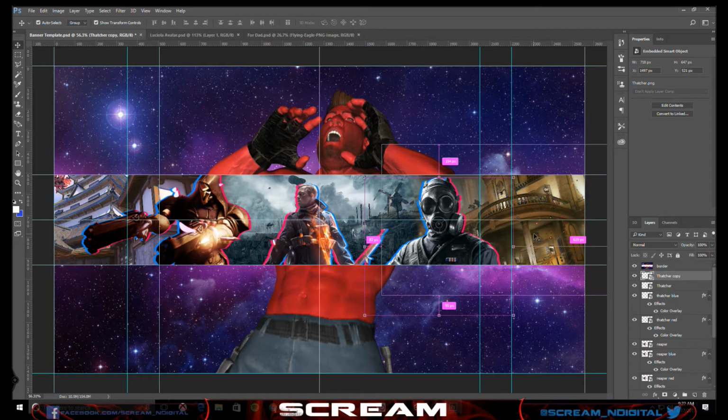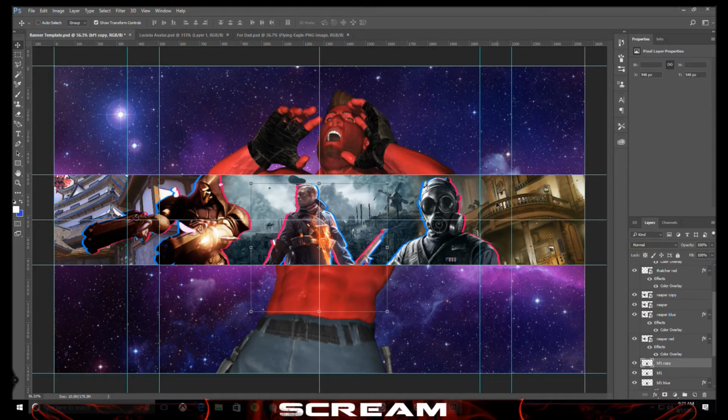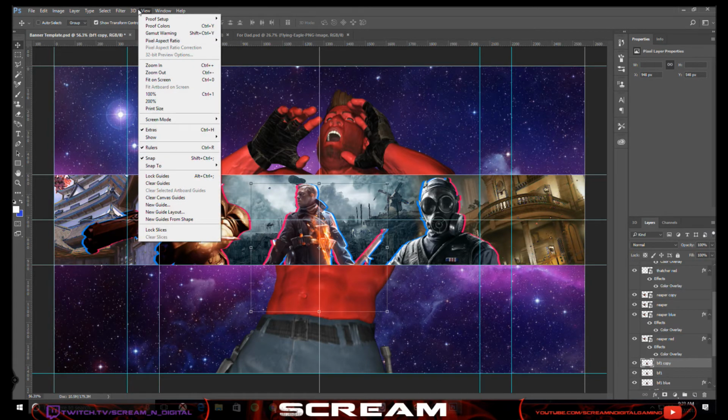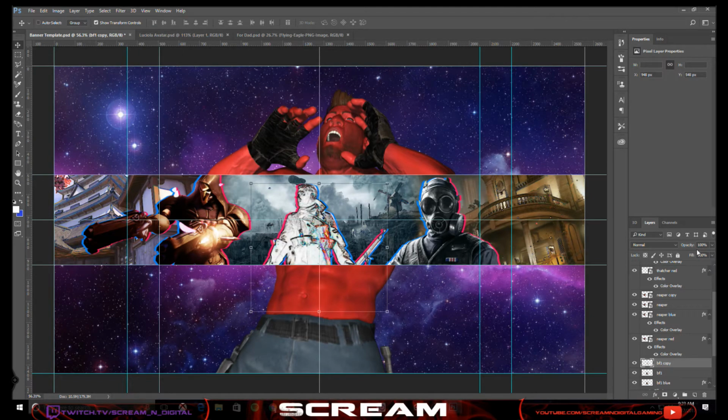Now I also did find edges on these because I want it to be kind of animated. That's the effect you get with the find edges effect: it makes it look like it's hand drawn when you go to filter, stylize, find edges, and then overlay it as darken.